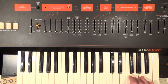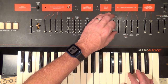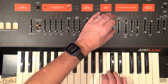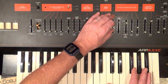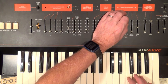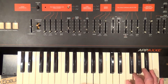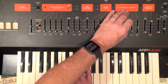And the keyboard will be, you know, in tune. But the filter will not be in tune. That's not an octave, right? So it will be permanently out of tune with the regular oscillator. So you can get it in tune for, sort of in tune for a couple notes. And then it goes dramatically out of tune, right?